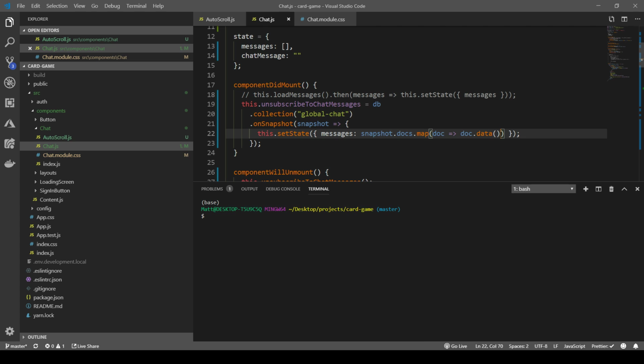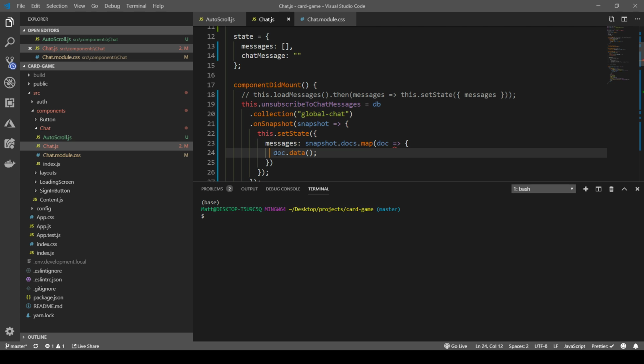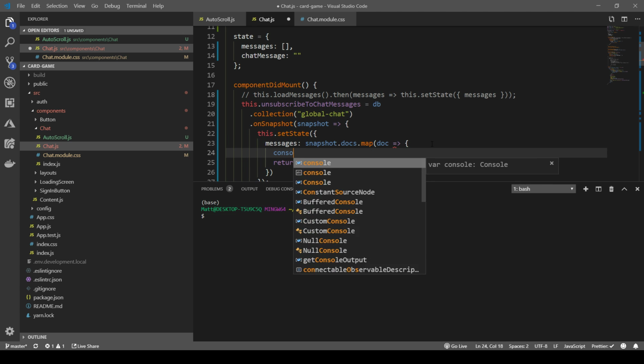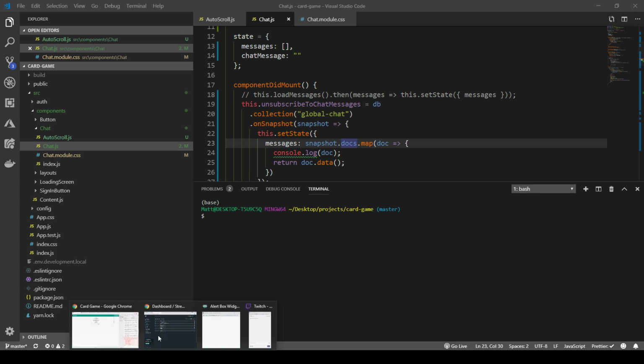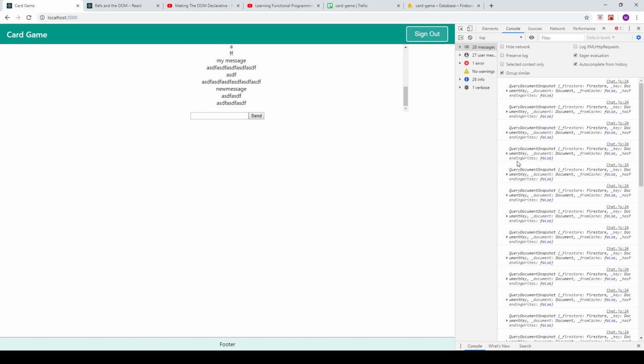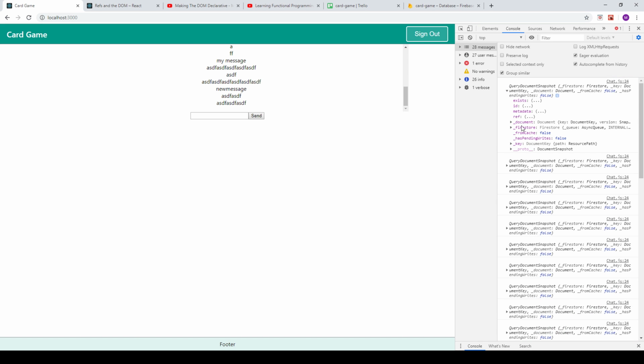Let's look at, shoot. Yeah, let's do this temporarily and then do return so it doesn't break anything. And then console log the doc. Okay, just see what's going on here. It looks like it just has an ID.